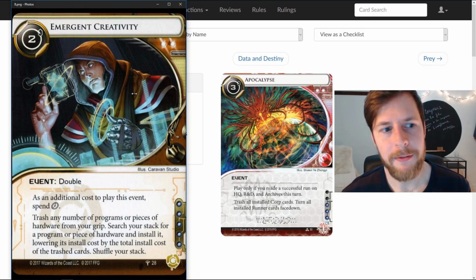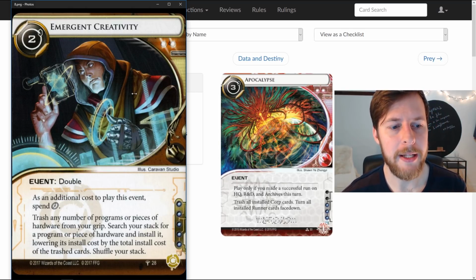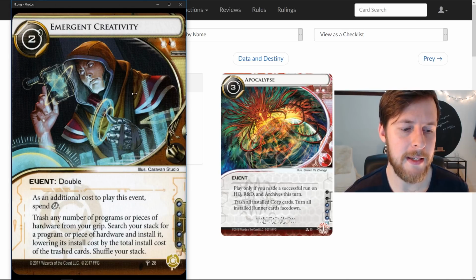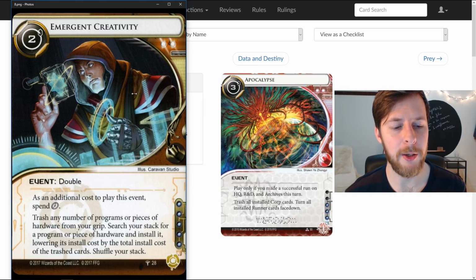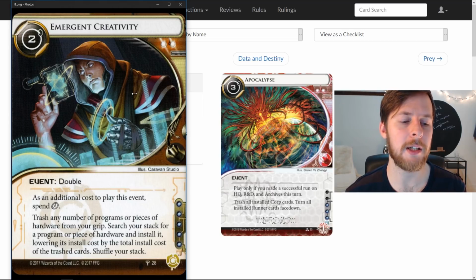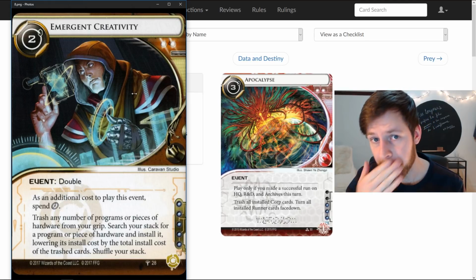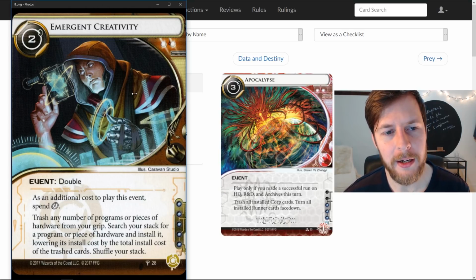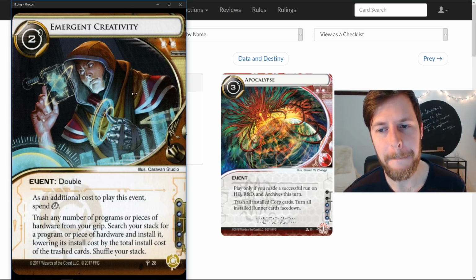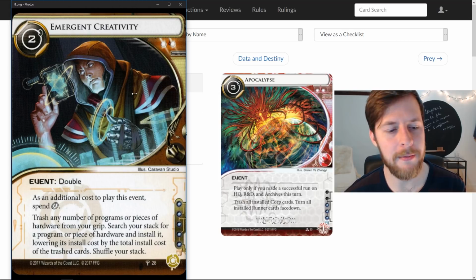So this is Emergent Creativity. It's a double event for 2 credits, so also 2 clicks, and it says trash any number of programs or pieces of hardware from your grip. Search your stack for a program or piece of hardware and install it, lowering its install cost by the total install cost of the things that you've trashed. Then go ahead and shuffle your stack. This is crazy. There are so many parts of this card that are absolutely nuts. And then they just have more stuff on top of that.